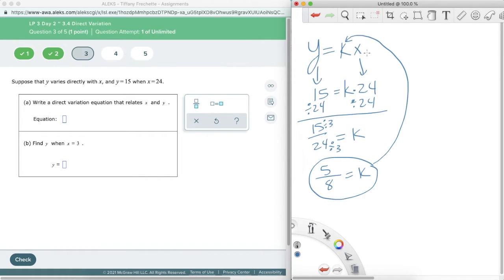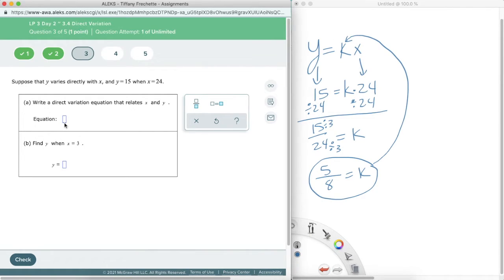Those are ones we start manipulating when we want to know specific coordinates. But we do leave them just y and then equals instead of k. I know that that's 5/8. That's what I was looking for. And then x. Okay, the second part, this is where we're looking for a specific coordinate.